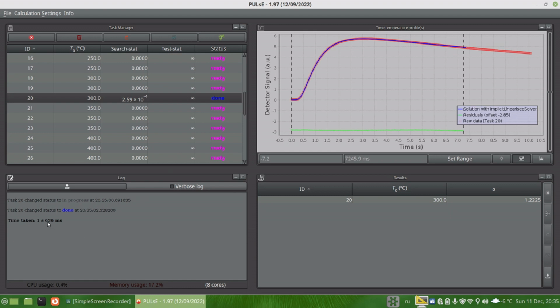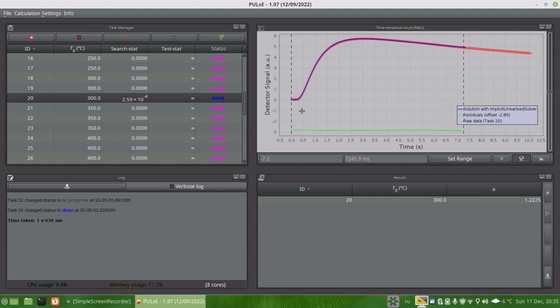So this is pretty quick, and you now also have the result for that specific task at the bottom right of your screen. So we now see that for the task 20 at the temperature of 300 degrees Celsius, our thermal diffusivity equals 1.2225.